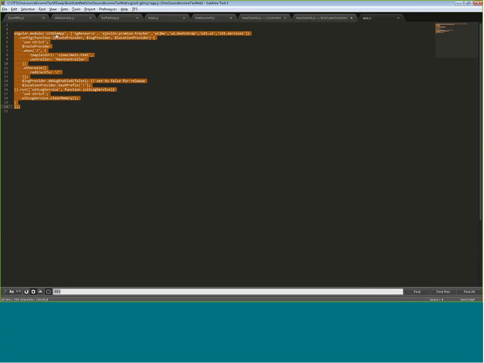Yeah, it's just whatever module your default module is, it just needs to be instantiated so that it can do all of this stuff here, and then run the config. It will not run the run, but will run the config.